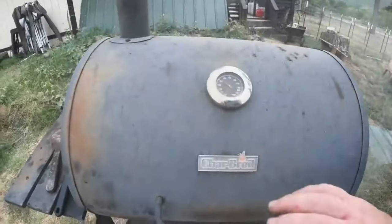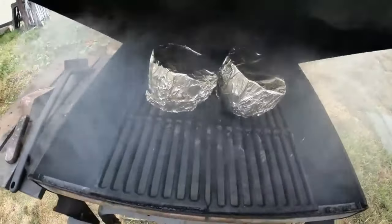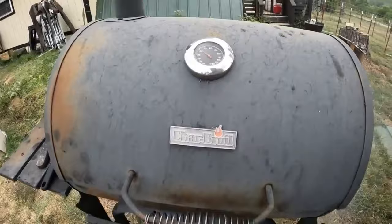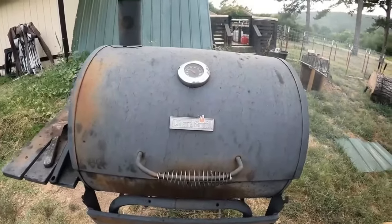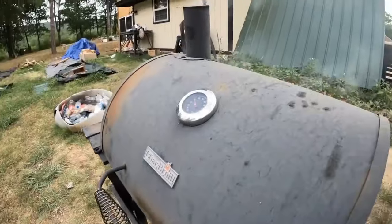All right, we get this grill fired up. We got the spaghetti squashes in there. Get this nice and hot, let that cook for about an hour. Could do it in air fryer, but I got stuff going in the air fryer. So I don't know if Jeff's ever had spaghetti squash, but he's eating it because it's good. This ain't Burger King.